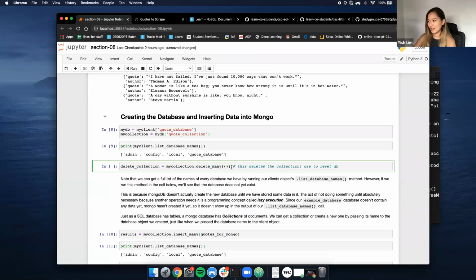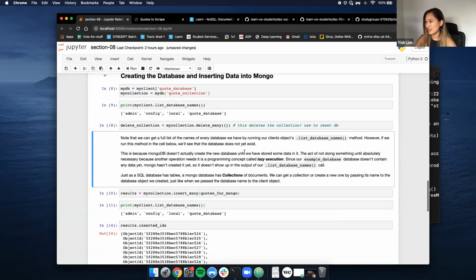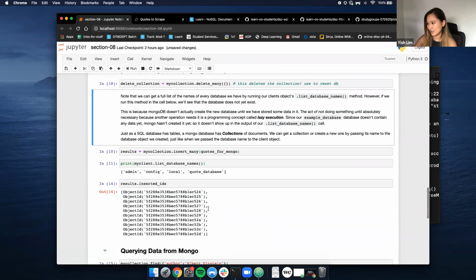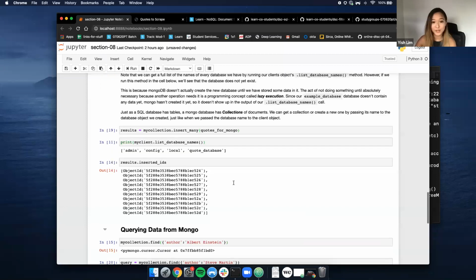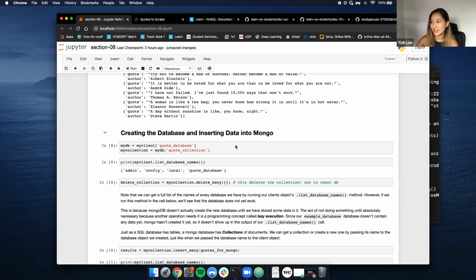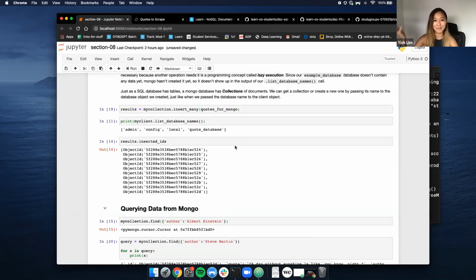What this does is it completely deletes the collection. And I'm not gonna lie, this is something that when I was working on a project using Mongo, I ended up using a lot, because I would put in data, realize that my data is not as clean as I want it to be, delete the whole thing, and re-put it in a clean way. So I'm just going to do this really quickly and then reinsert the quotes. And hopefully now just one Steve Martin quote is there. Cool. So what I did here was I deleted the entire collection and then just reinserted things once, because I think before I started, I already had my database populated.